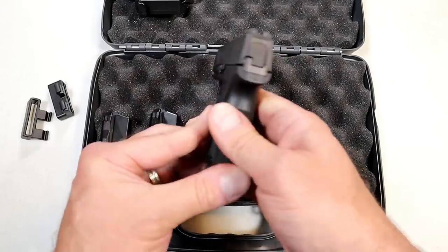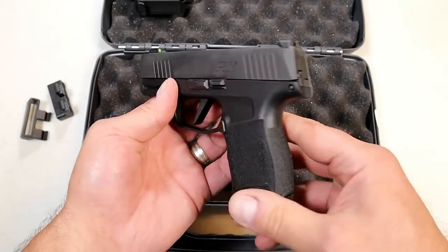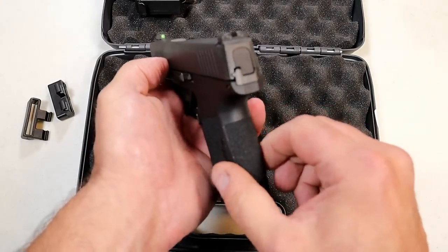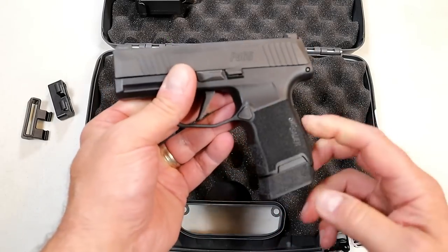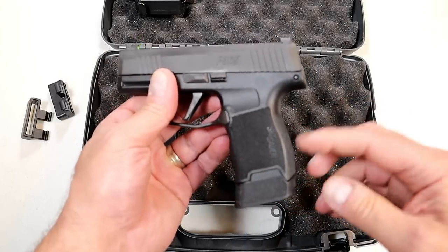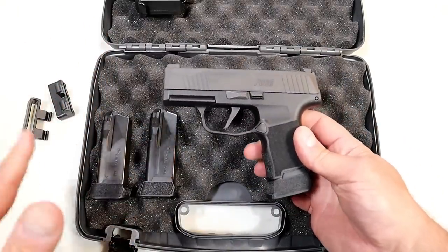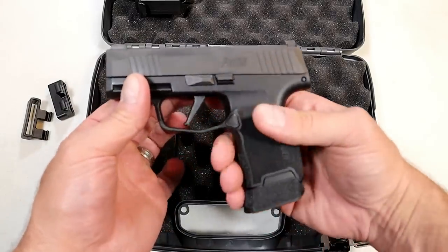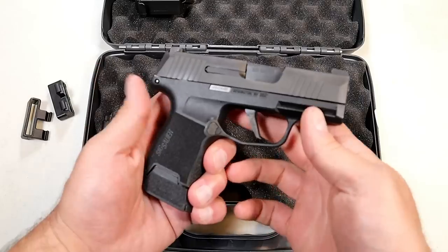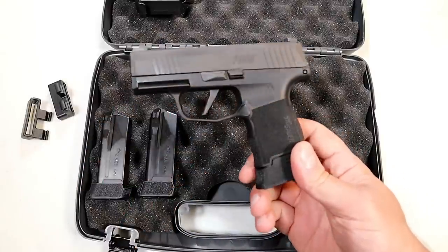I have big plans with this gun and many others in the same class. I still say SIG Sauer started the micro compact — where there's not a great difference in grip width compared to those single stack nines that were so popular years ago. The double stacks have really taken off without great price differences, and the additional capacity is always a nice touch. I got the TACPAC model, bought it used from an awesome guy for a fair deal — five and a quarter. I have big plans for compilations and comparisons, as well as additional range time with this P365 that I've wanted for a long time.